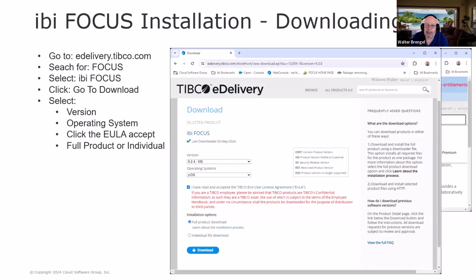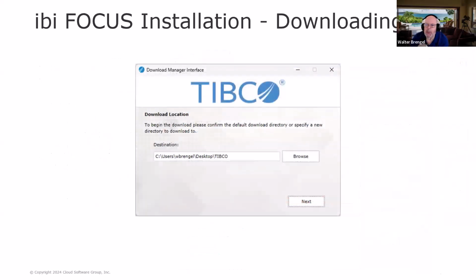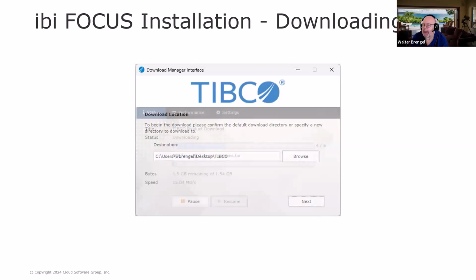We click on download. Then you get a message box that says, do you want to download the installer? We have a whole install process, which will go out and get the individual components. You tell it where on your PC you want to put the files.